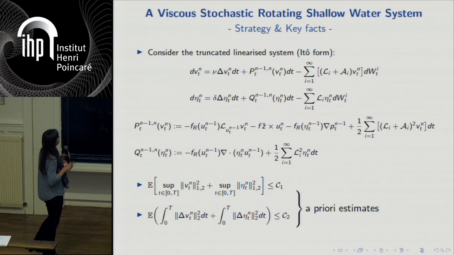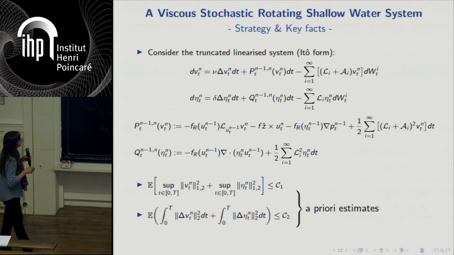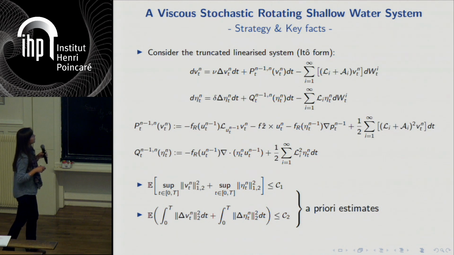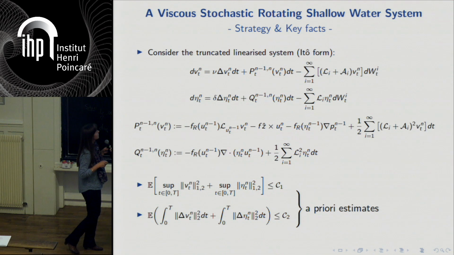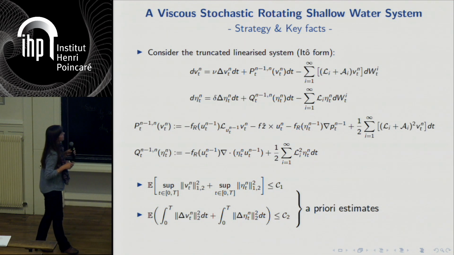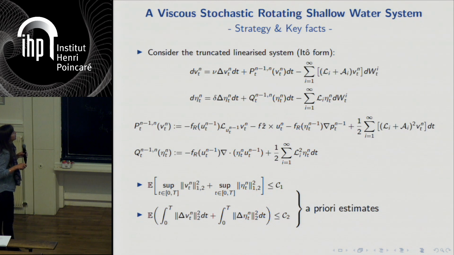We have a truncation in front of this term, and here we have Utn-1 instead of Utn. Now, the stochasticity for the second equation seems to be very close to the stochasticity from the Euler equation.